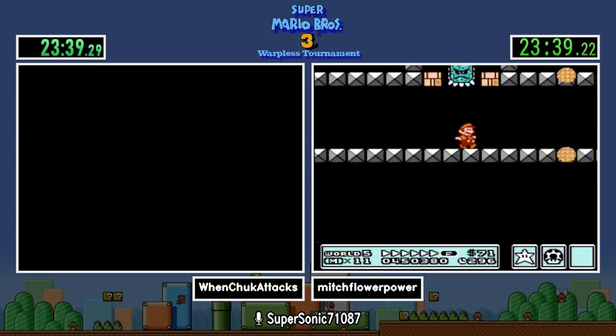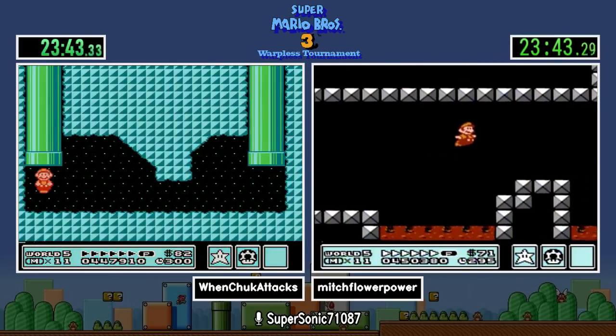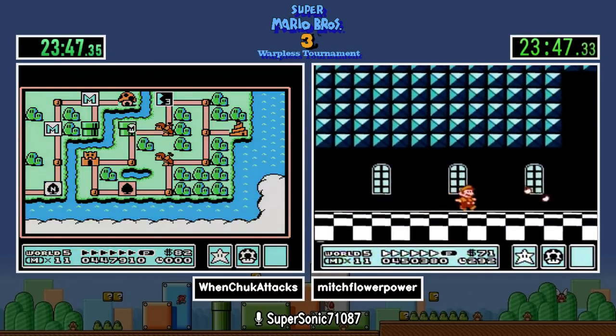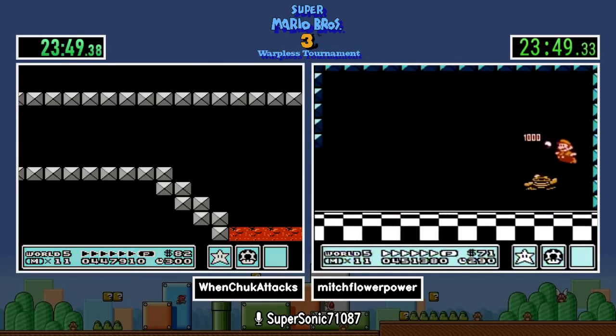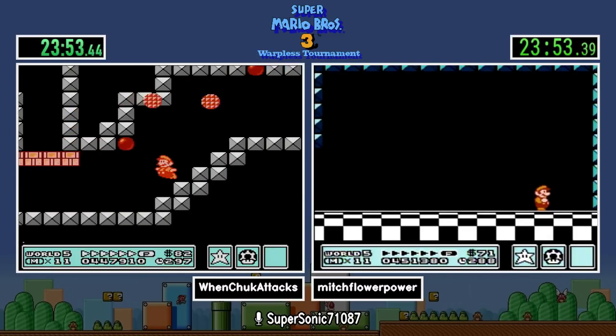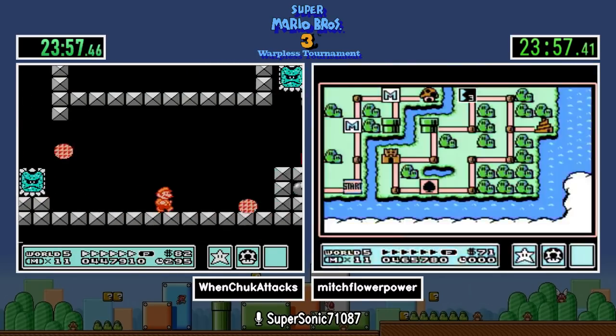See Mitch heading into the fortress of the ground section of Skyland. Getting through just fine with P-Speed. It's a very cool level as well. There's a few people that actually like this level. And we see Chuck getting P-Speed as well.